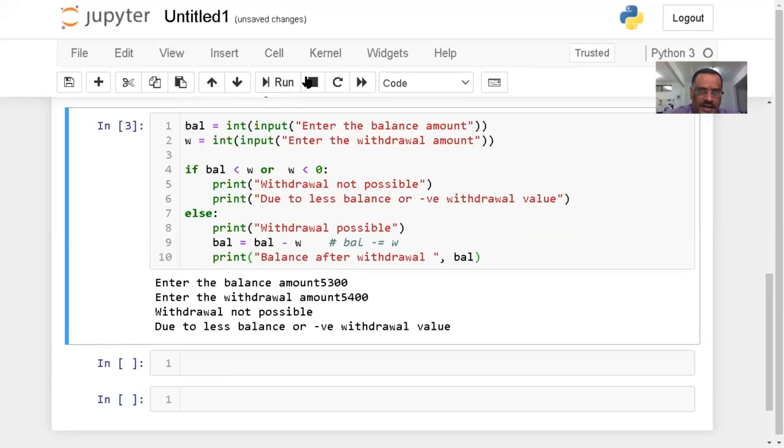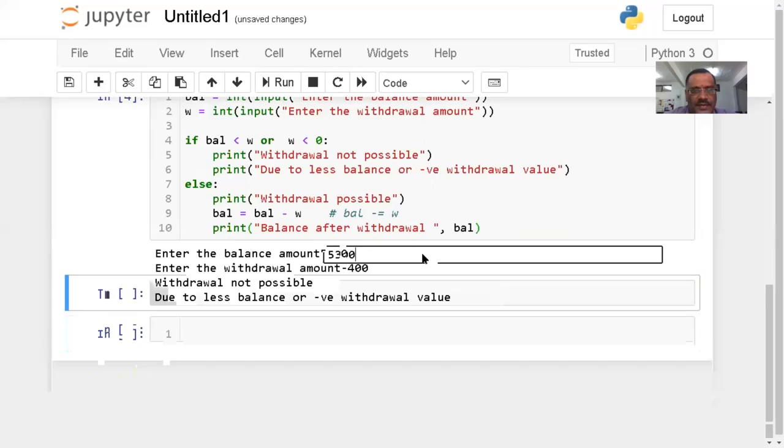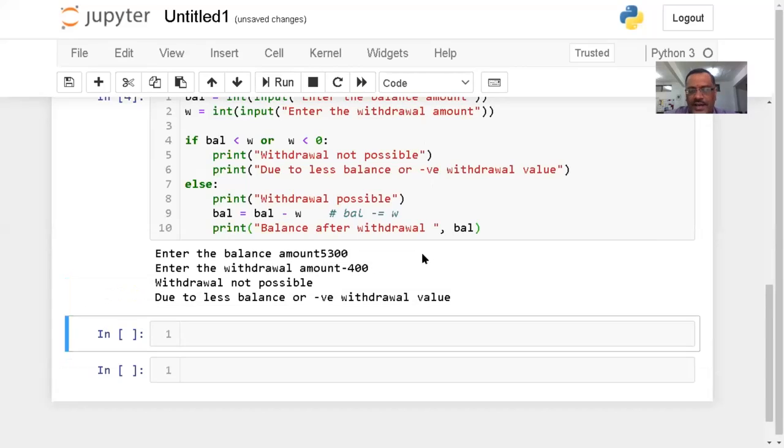Now I run it once again. I type 5,300 as the balance and the withdrawal amount is minus 400. It cannot accept a negative value: due to less balance or negative withdrawal value.